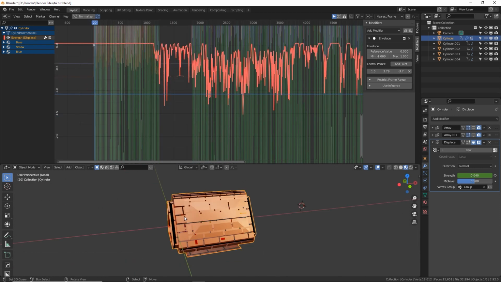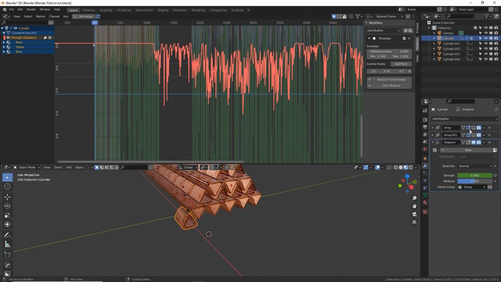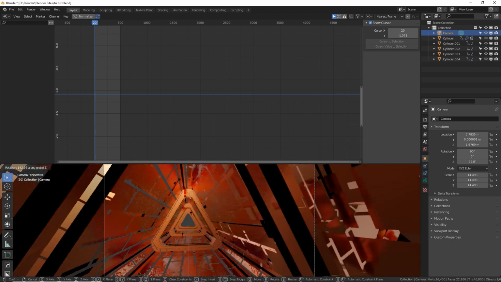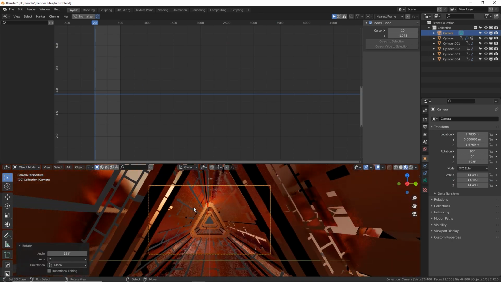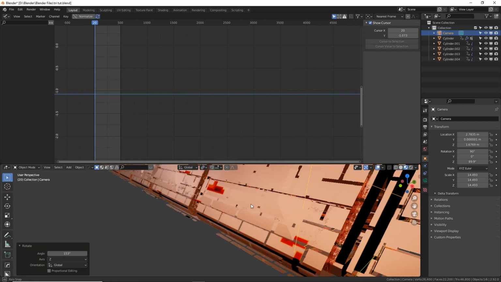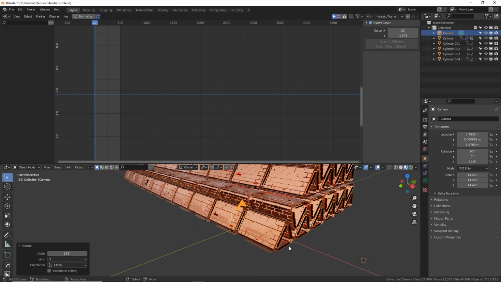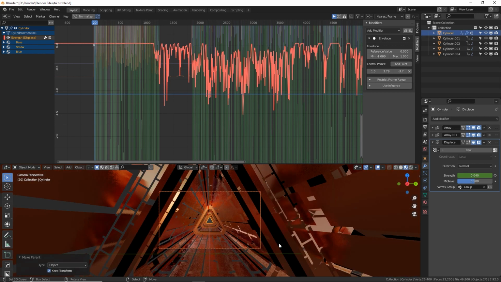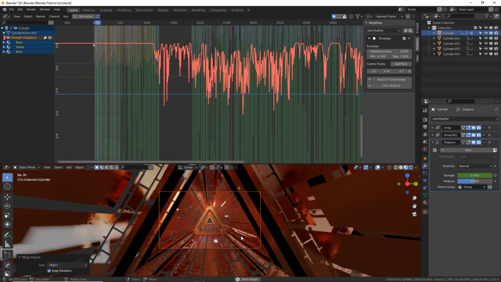I'm going to go into normal view. I'm going to actually attach my camera to the mesh so that it won't move around. So let's rotate it back. I'm going to, with the camera selected, select my mesh, Control P for parent, do that second option. There we go. So now, no matter where this thing moves, the camera will stay with it.